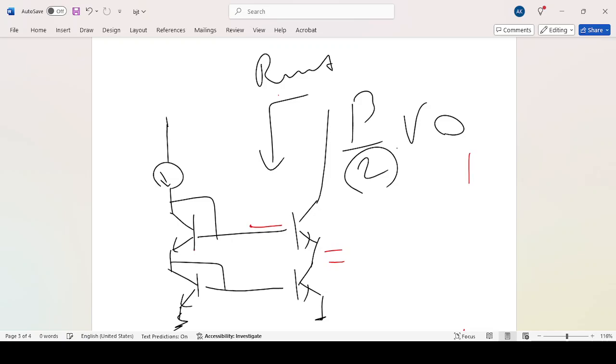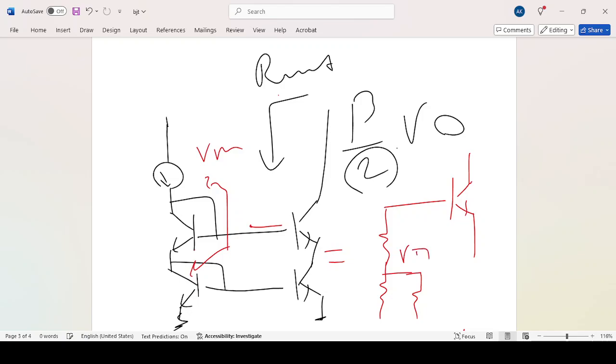If I show you the equivalent small signal, it would be the Rm of this transistor, or 1 over Gm, the Rm of this guy, and then R pi, Rm, V pi, and then GmV pi, and R out. This is a very fun thing here, and I like it very much.